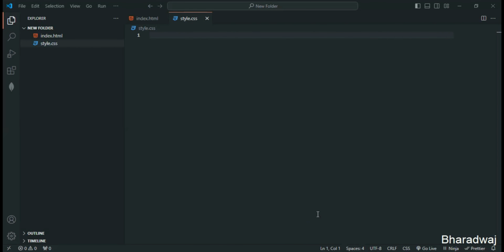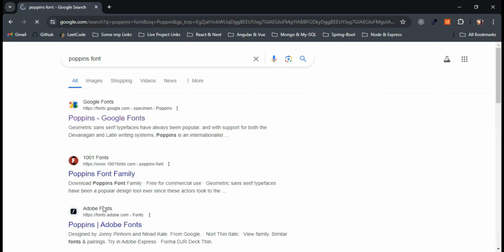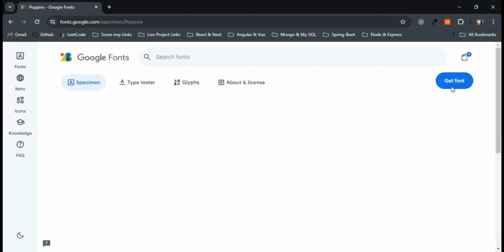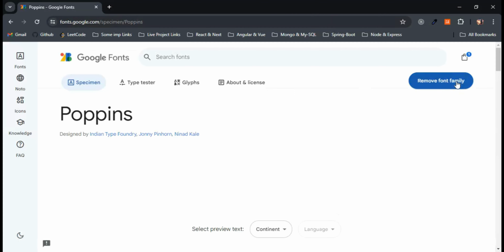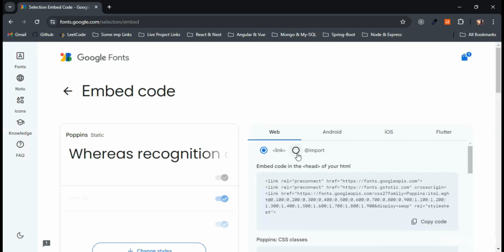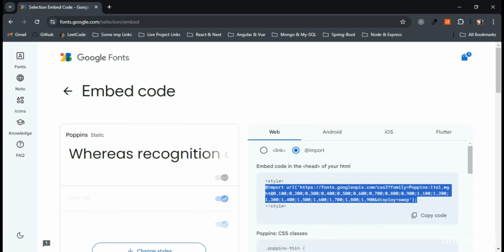First of all, I want to make use of the Poppins font. For that, I'll open Chrome. Let me type in Poppins font. I'll just click on the first one. Let me click on Get Font, Get Embed Code, Import, select the import, and let me copy these 3 lines, right?